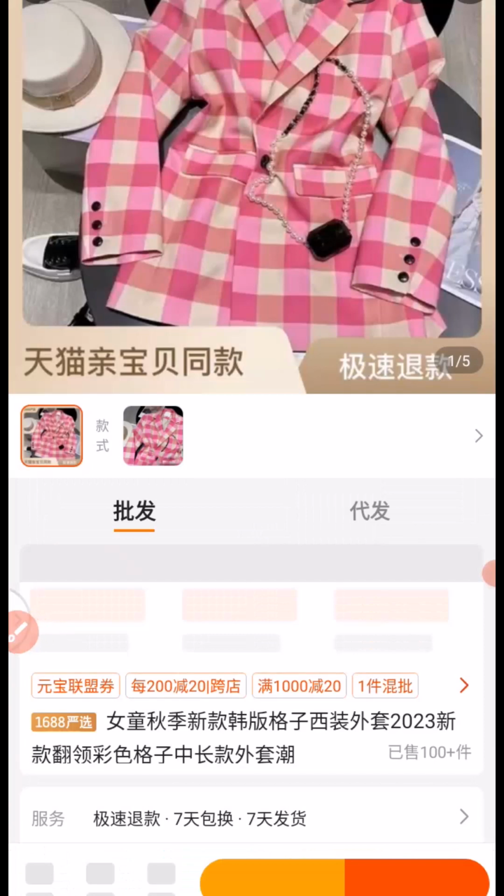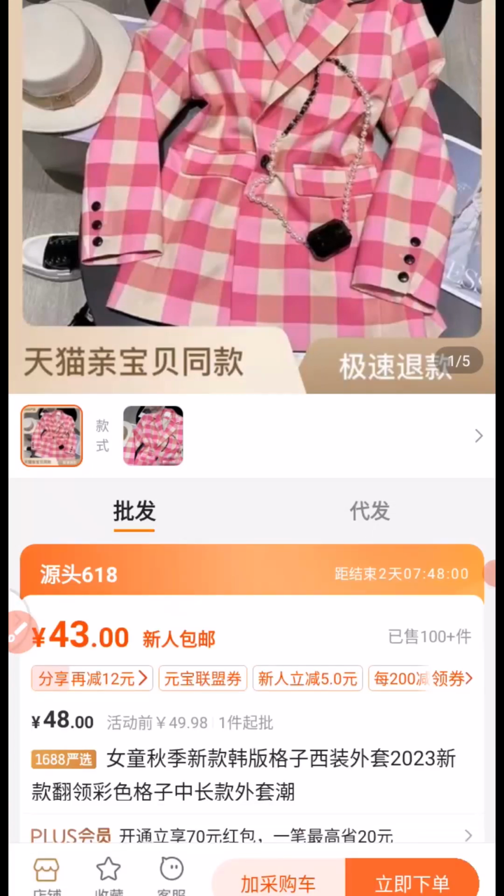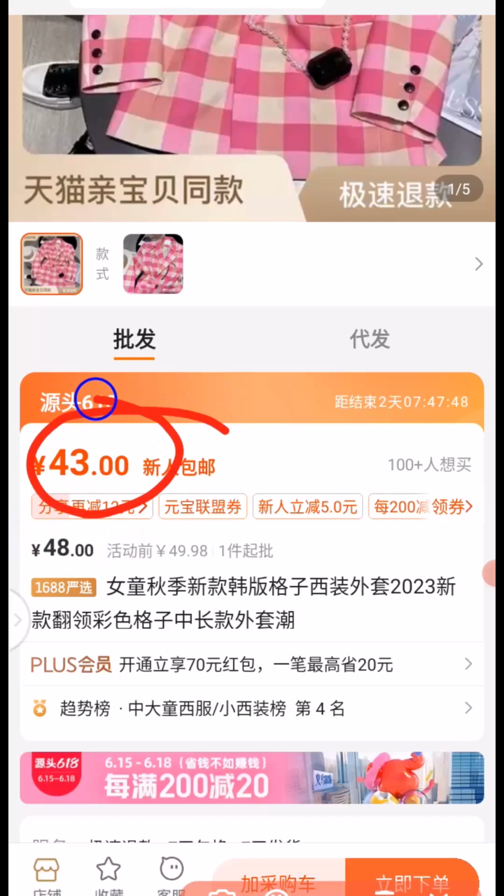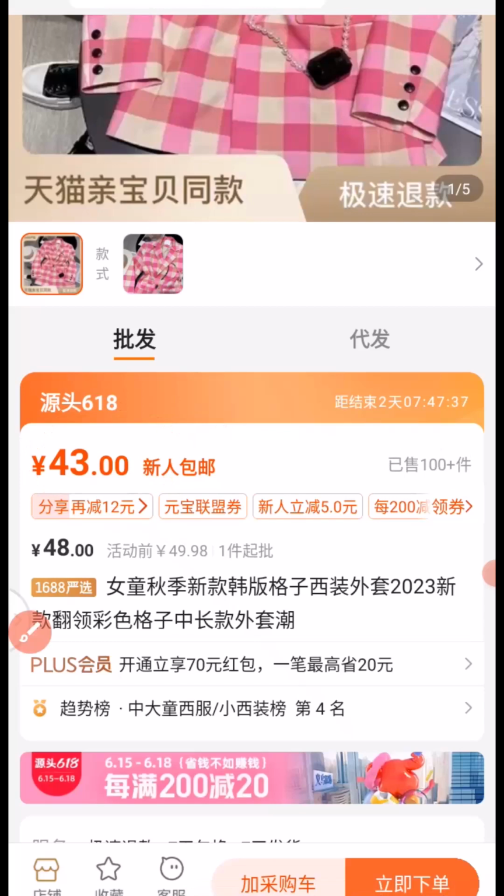Having clicked on the product link, it takes you to the real sales page of the product. Now take a look at it. From the search result, it was written as 48 yuan. But when we get to the purchase stage, it was changed to 43 yuan automatically. Now, this is just an example that this supplier here is running a 5 yuan discount on every purchase of this product.